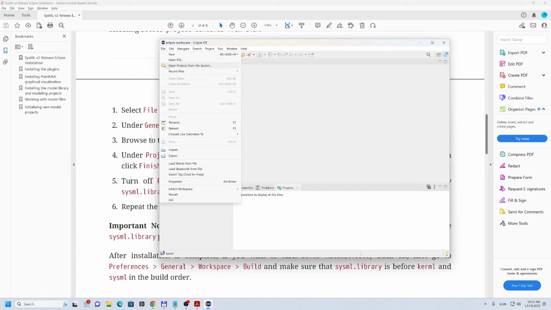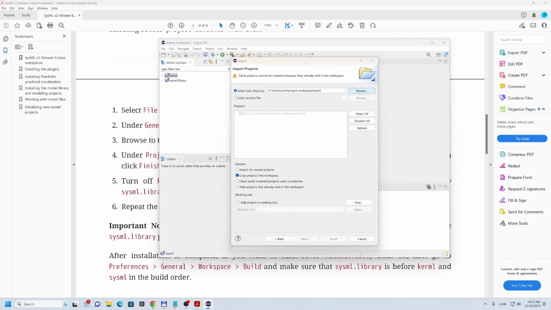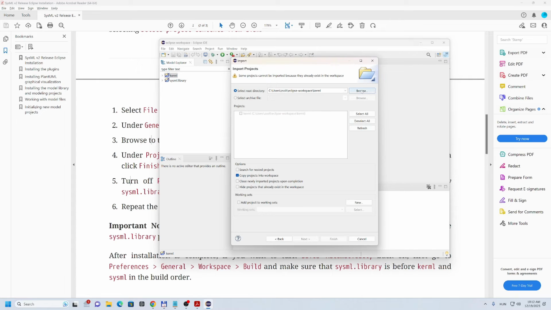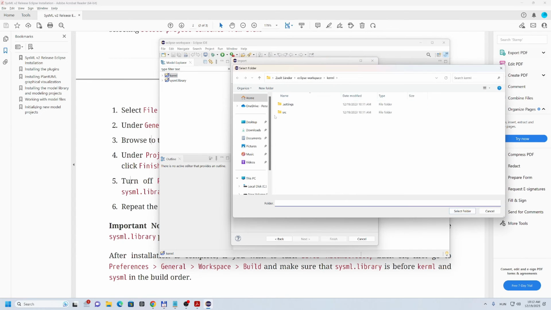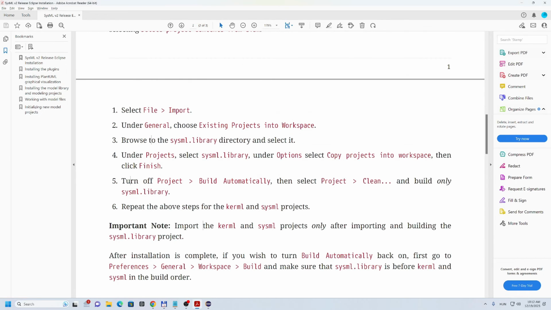Then the last step is File, Import, again existing project, and browse, which is the development demo SysML, and then we need to have the SysML.